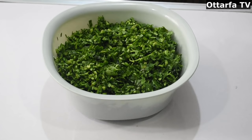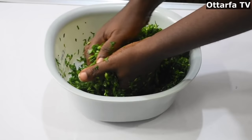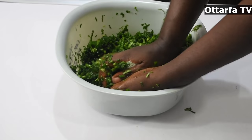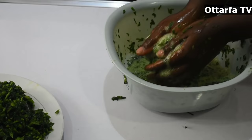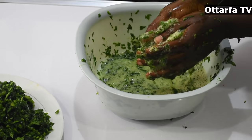The water leaf has a lot of liquid. This is rainy season now, so the water leaf has so much water and I don't want that. So I'm going to squeeze out some of the liquid. As I'm doing this, of course, my leaves are going to shrink. They're not going to be as much as they were. This is how much liquid came out of the leaves. So this is what would have been in my soup.